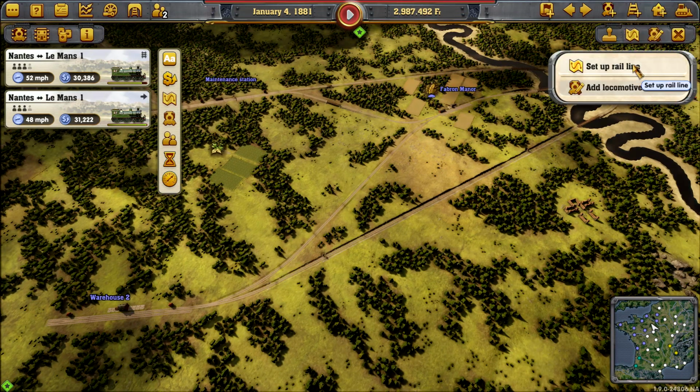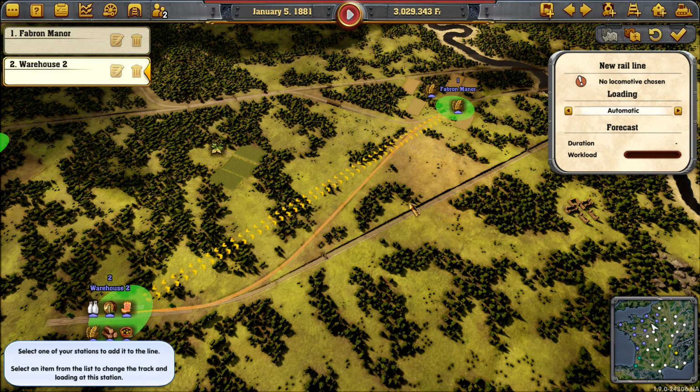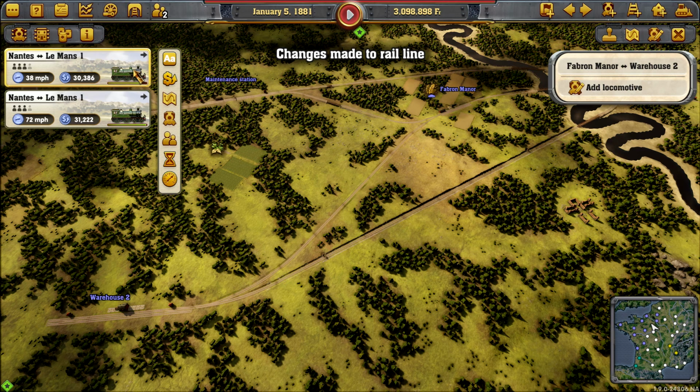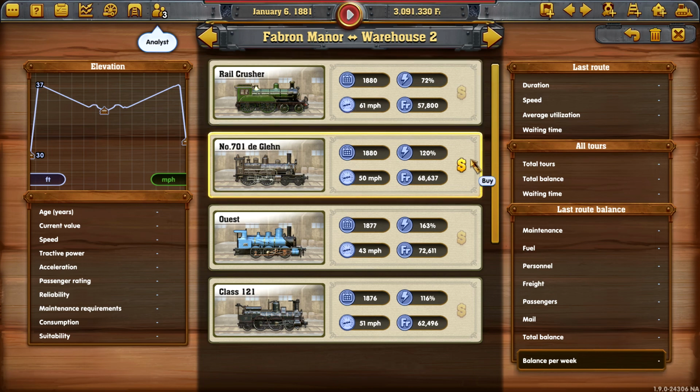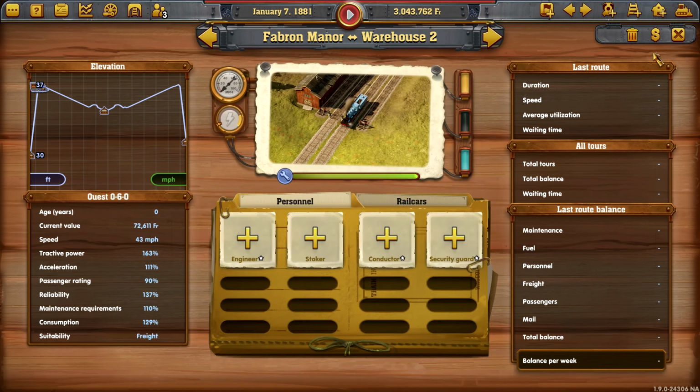So we'll get a new freight train going from there to there. It probably will just fill it up right now, and we won't make much money from it. Let's add a loco. Well, this is our new passenger. It's 61 miles an hour, but we want freight only. As we've seen, that's actually quite interesting.